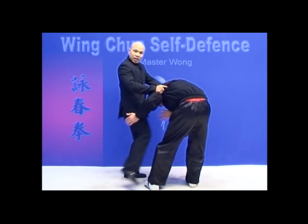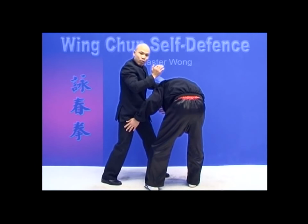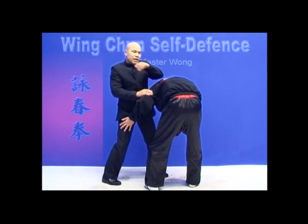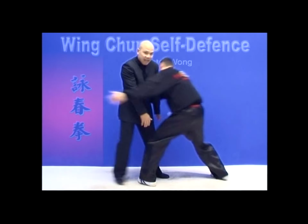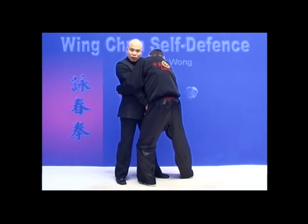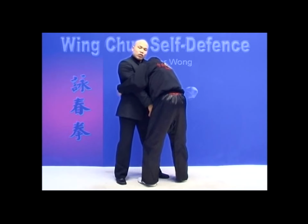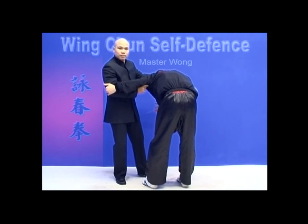Give him a dead shin on his thigh here if you want to. Or come back here, and then elbow comes to here, and then elbow comes down here. It all depends on the particular occasion you get yourself into. Because sometimes you force yourself into grabbing me like that. If you stand still like this, yeah, you will be forced down to the floor. If you go like that, then that's fine. Hit to the groin here, come back here, and then start doing the movement that you need to do.